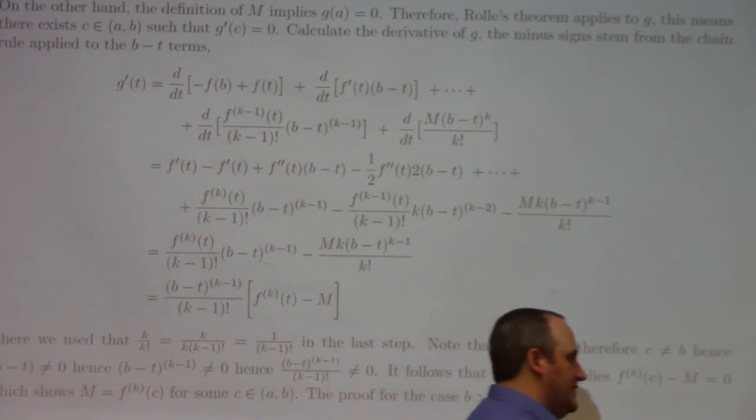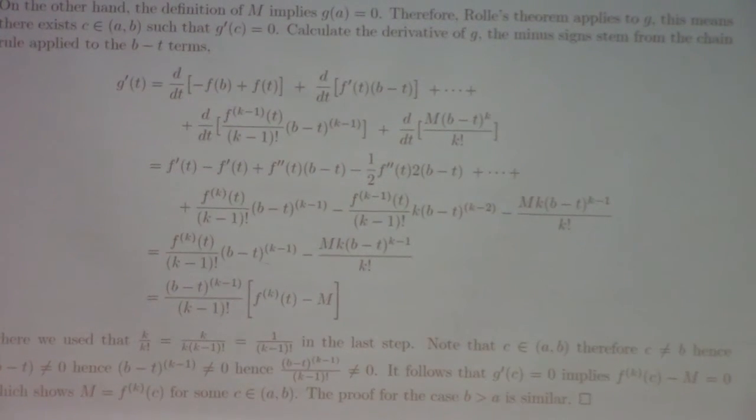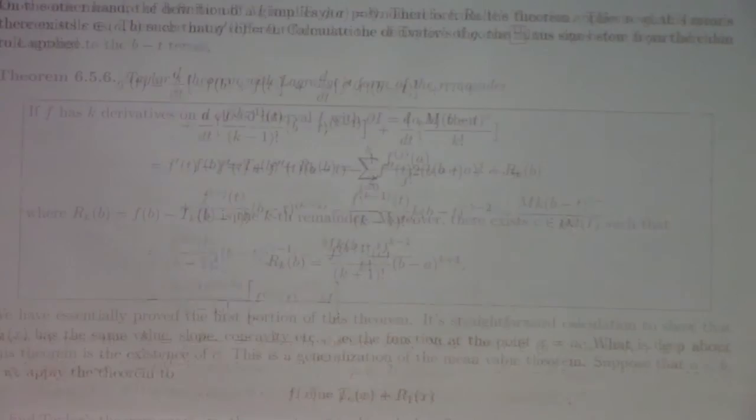If you go back and look at the proof of the mean value theorem, it's exactly the same thing. The difference is that here we're replacing the function with its nth Taylor polynomial. You look at the difference of the function and the nth Taylor polynomial, you apply Rolle's theorem, and it gives you the existence of this c. And because of the way the nth Taylor polynomial is constructed, it gives us this particular estimation, this particular error.